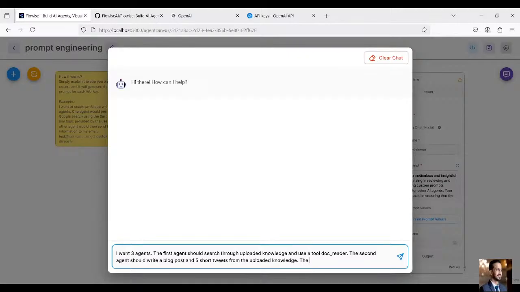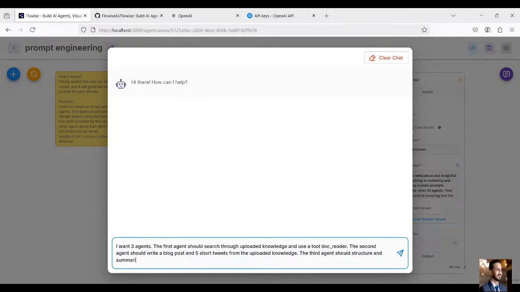And the third agent should structure and summarize everything well, and in the end use a tool, like suppose a write tool, right?